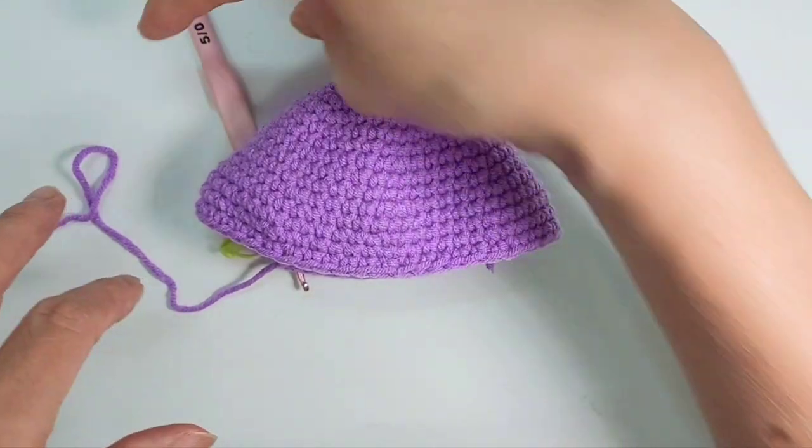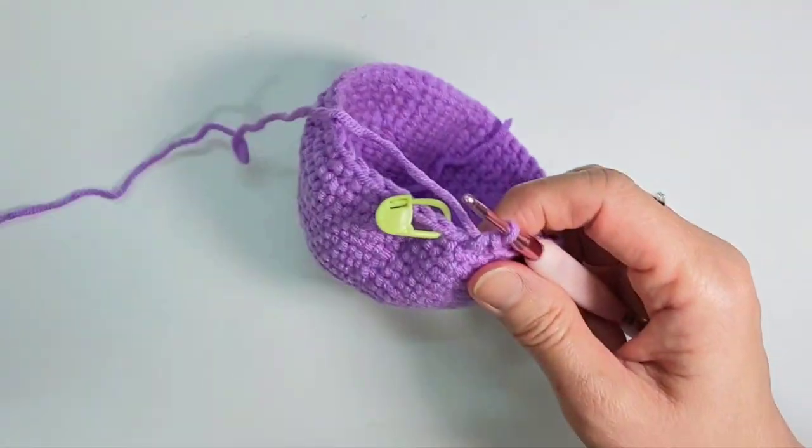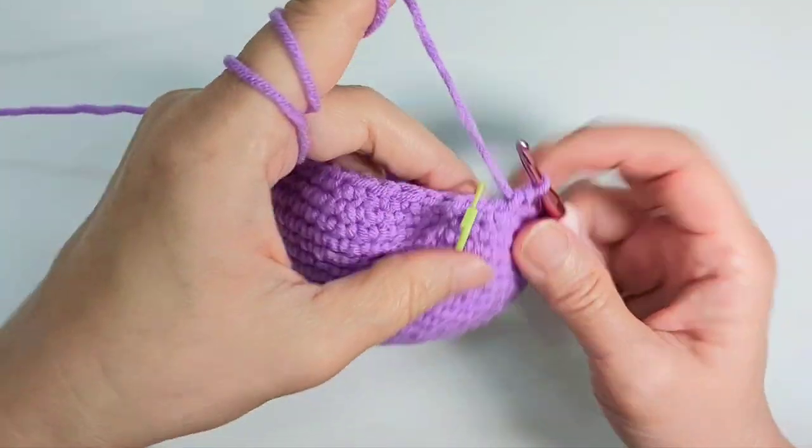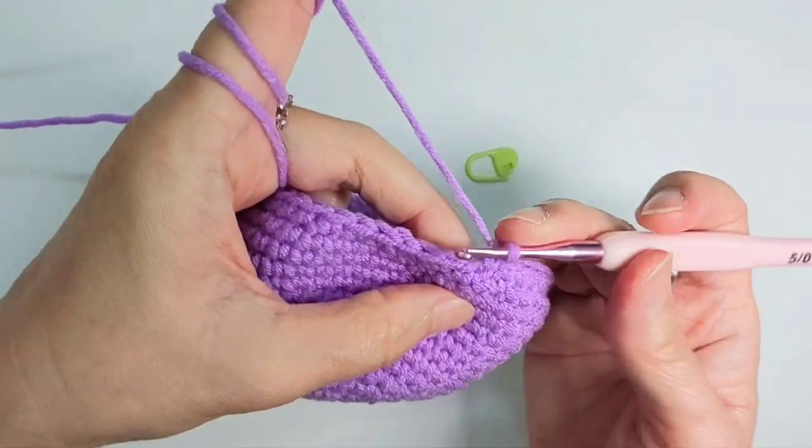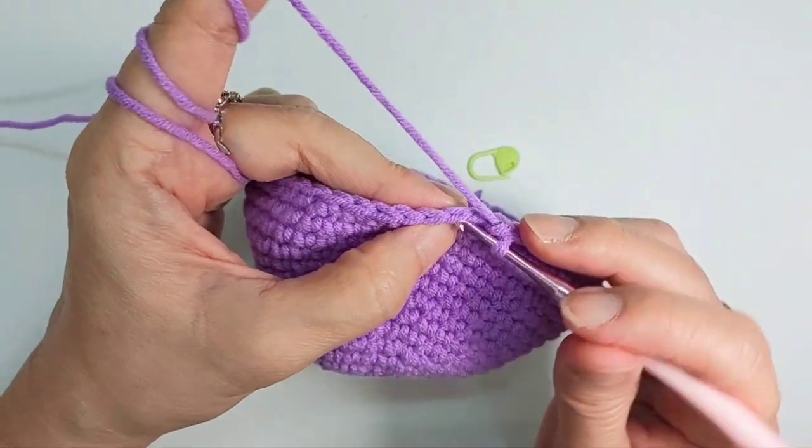Okay, now we're going to go to row 17. Row 17, I'm going to do 4 single crochet, single crochet in the next 4, followed by a decrease. It's going to be a decrease row all the way.